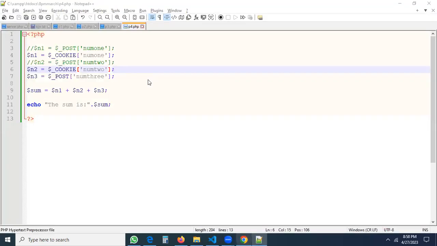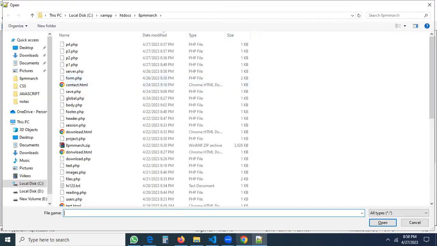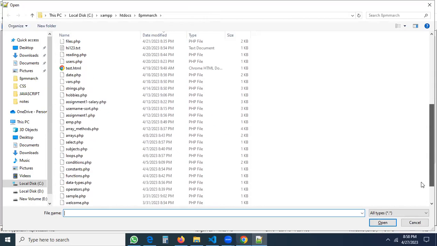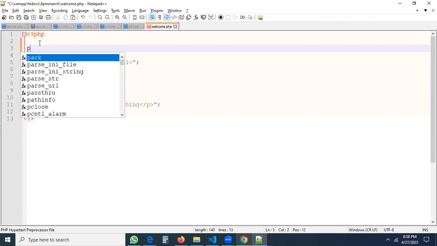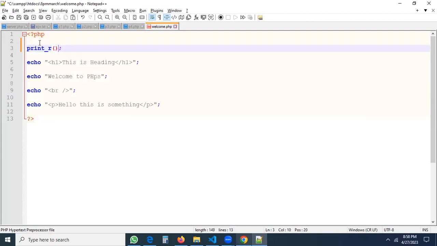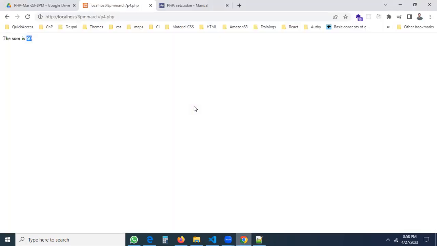If you create a cookie, I told you, we can access it wherever you want. Open any one of the files you created earlier. I just want to open one file, welcome.php, which was created on starting session. Let us try to access the cookie. Print_r of $_COOKIE, which is a super global variable. Let's execute welcome.php.